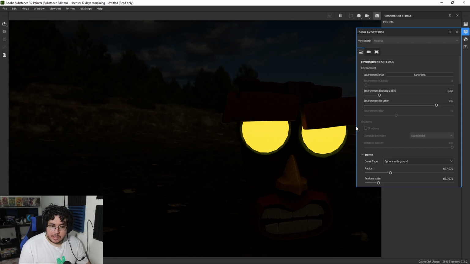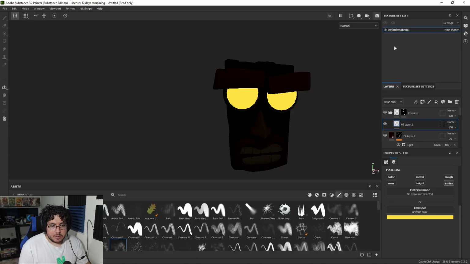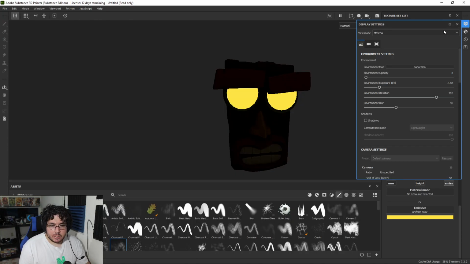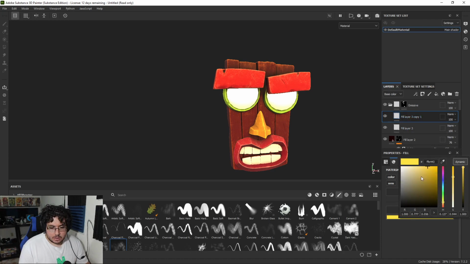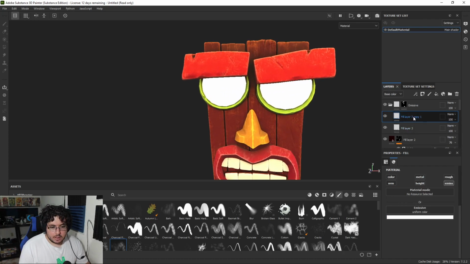But it's not emitting the light in the way in which I would like, which is to go into the amber to the sides or to the borders and keep a very clean white shine on the center, right? So I'm going to go back here to the options and bring the exposure back to 1, which is the basic one. And I am going to duplicate this layer, create a new layer here. And this layer is going to be completely white, like full white.